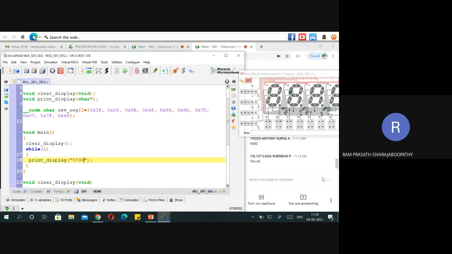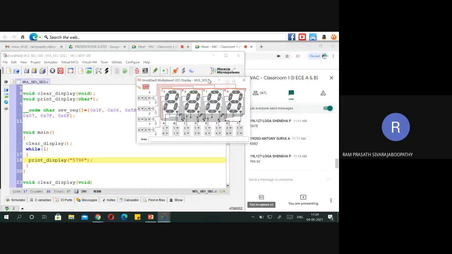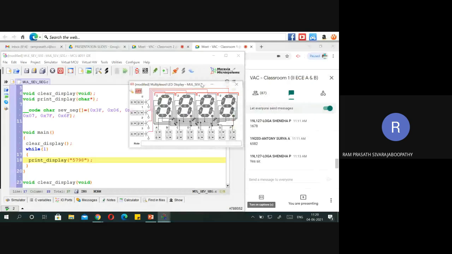You can do it like this also. Sometimes it will show the character. After that, it should turn off. Again, it should show the character. See, if you do it in real hardware, it is very beautiful. You won't see that scanning process in a real-time application. Actually, you can understand that scanning process just by using a mobile phone camera. If you capture a picture of any 7-segment display, you can see that process. The scanning process will be visible somehow. Okay, fine.